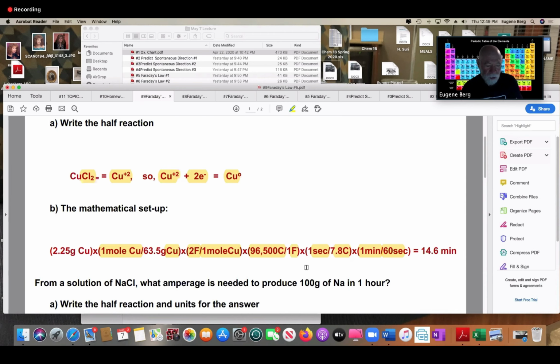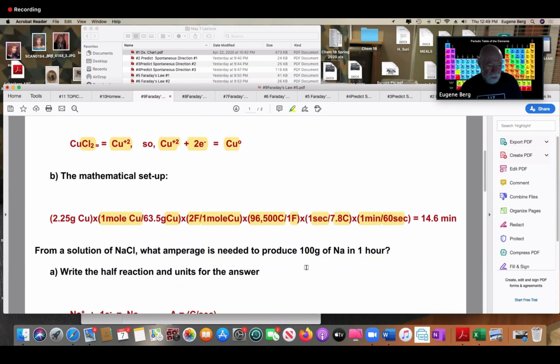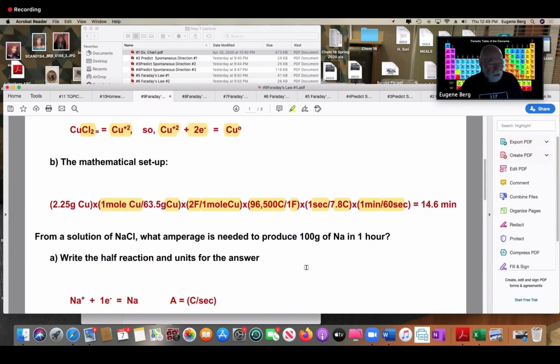So what would be the balanced half reaction in that case? And Berg wants you to solve for amperage. And so you need to know what the units are for amperage. Okay, time is up. Let's see how we're doing. Okay, do you agree? Is that the balanced half reaction? So sodium chloride would have sodium ions in it. And as far as its oxidation state, you can get it off the periodic table, or actually I think sodium is on the rules of priority as one of the top ones. Okay, and so you need 1 E minus to write a balanced half reaction, and amperage has units of coulombs per second.